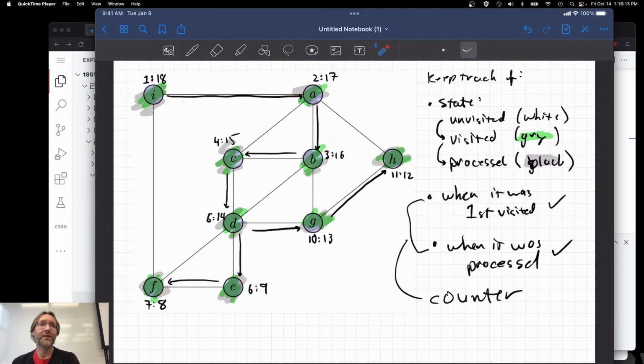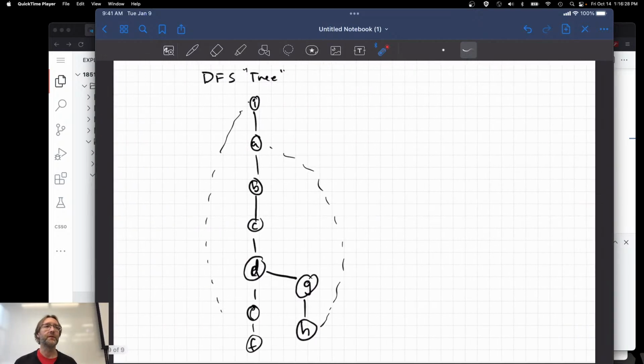Not a tree, right? So given a graph G, is it a tree or not? Well, does it have a cycle or not? It has a cycle, therefore it's not a tree. There is no cycle, therefore it is a tree, right? That would be a tree, right?